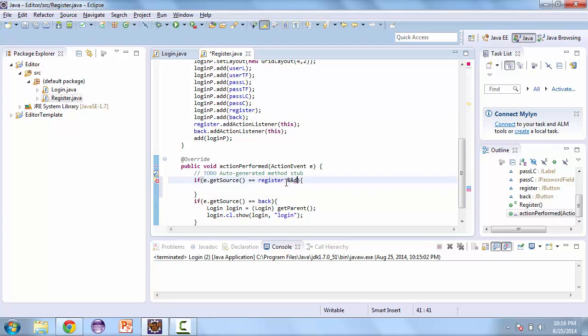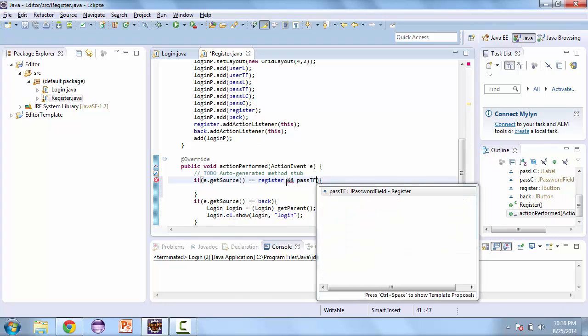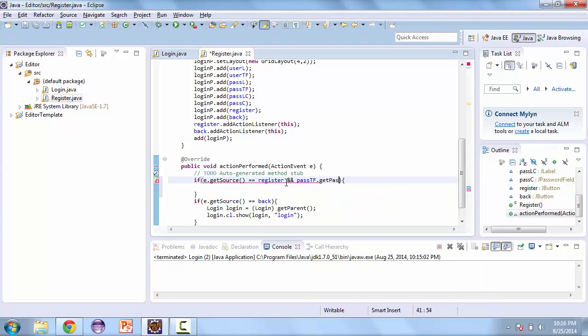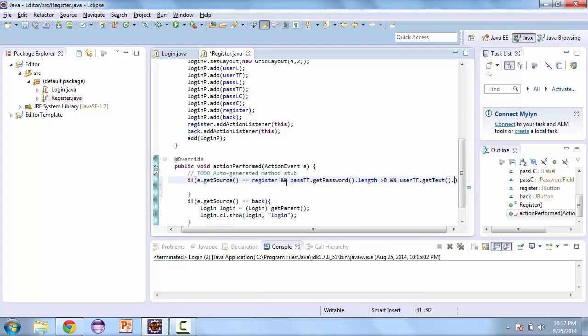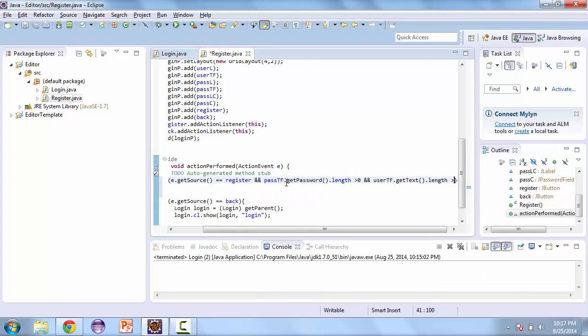So pass tf dot get password dot length is greater than 0, and user tf dot get text dot length is greater than 0.